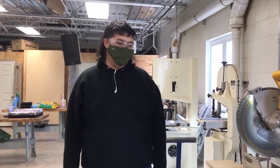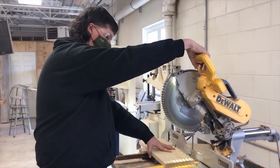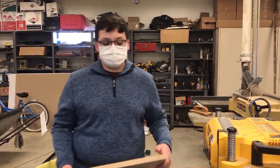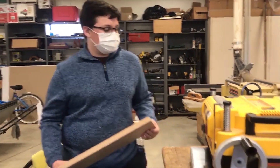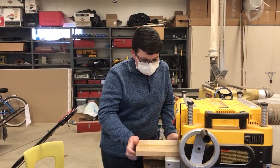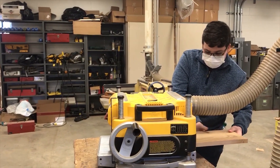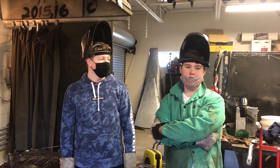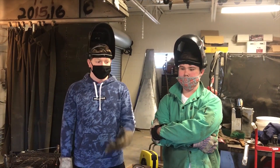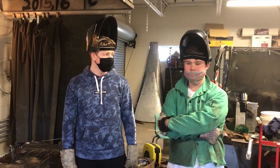I'm Taric Washburn, and I am cutting my project for my fence down to the right side with the compound miter saw. Hi, my name is Andrew Gross. I'm in Wood and Metal and I'm going to be working on my project. This is Marietta High School Wood and Metal Fabrication. They also offer classes like Mechanical Principles, where you can weld — it basically gets you prepared for whatever you want to do.